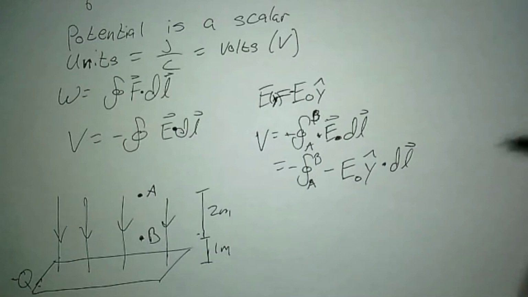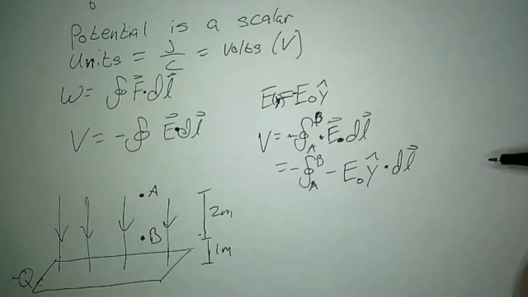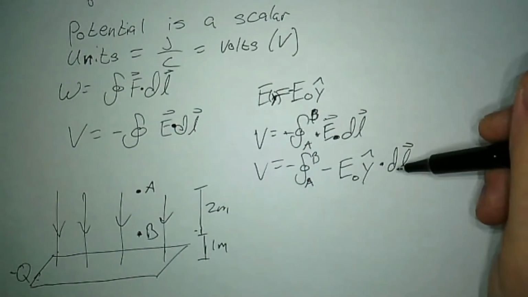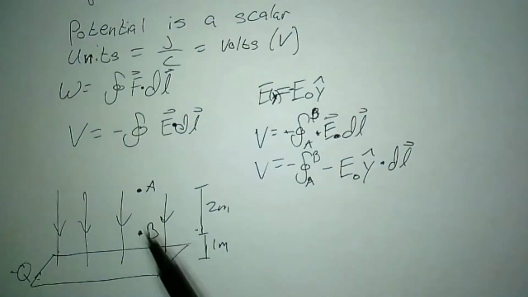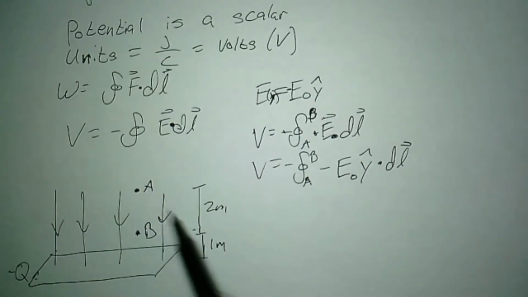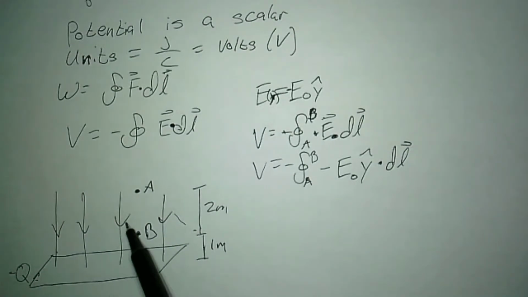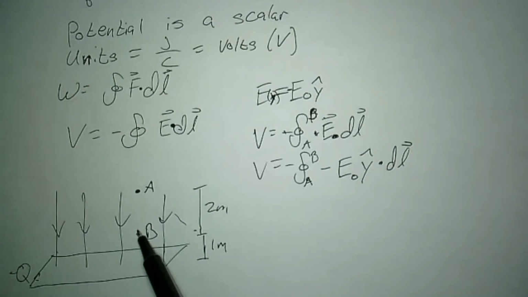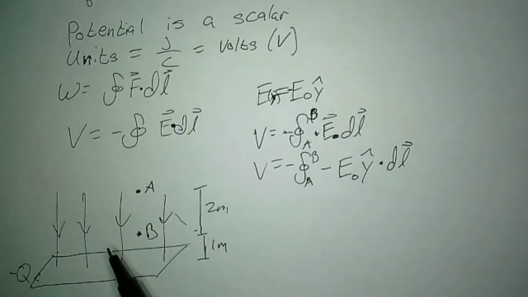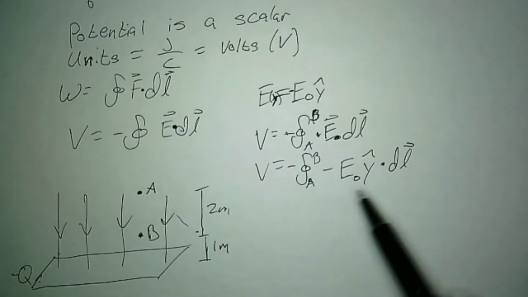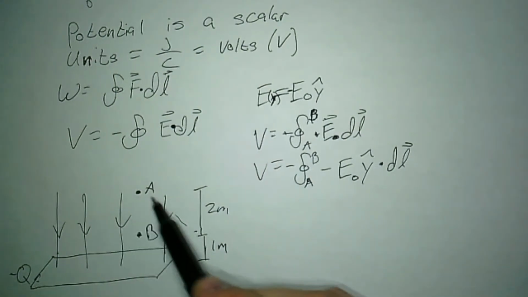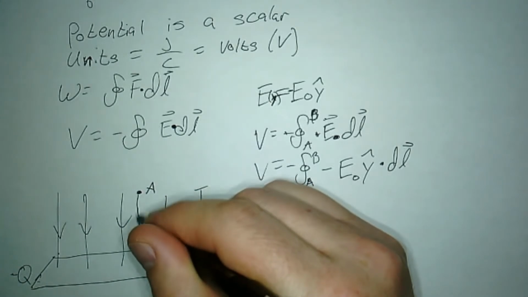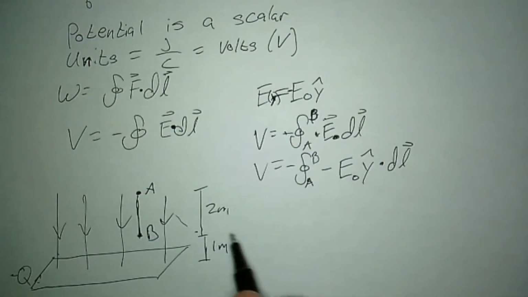So what all these dot products are going to mean to us, it looks scary, and fancy, and intimidating. But all it's really going to do is say, hey, I don't care if we move this way or go in a loopy path, as long as we go from A to B, it's going to be the same thing. So that's all this dot product does. It doesn't care about this motion or that motion. We just care about this distance here, which we said earlier was 2 meters.